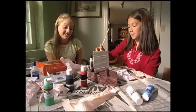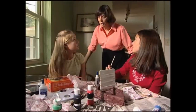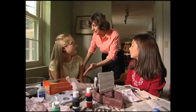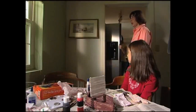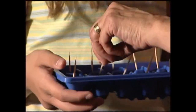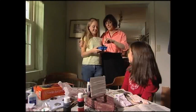Wow, you did a really good job. Our boat's going to be the prettiest. It is pretty. What are you girls doing? We're making a boat for our art project. Isn't it pretty? You wasted a box of ice lollies. No, we didn't, Mum. Oh, really? Really? Look. You see? We made mini ice lollies. This is a very good idea. You're clever, just like your mum.